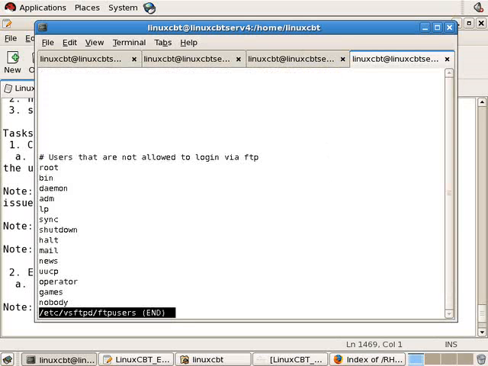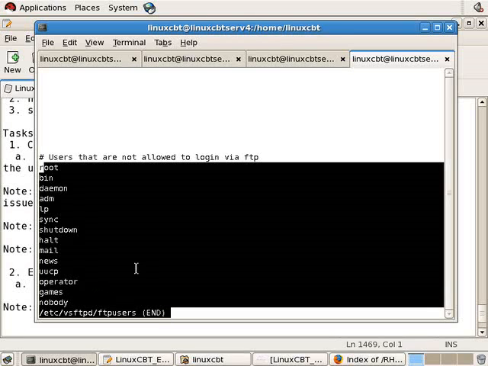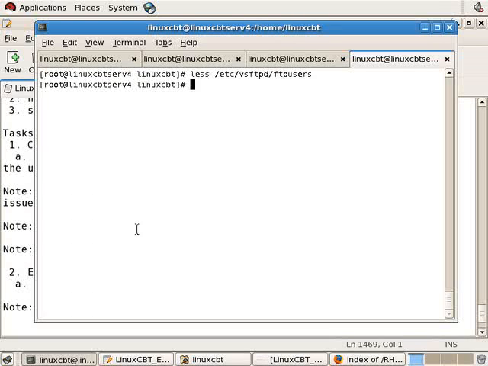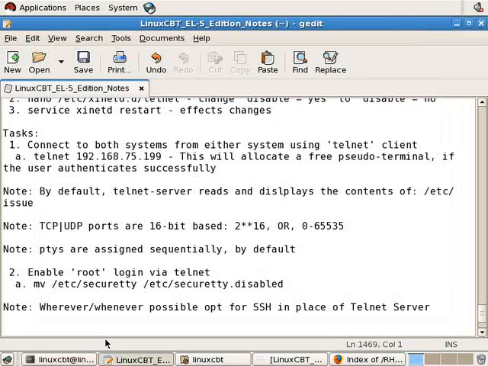So just like with vsftpd, where there's a list of users who may not log in using the clear text protocol, Telnet uses the securetty file to determine whether or not root may log in on a given terminal. Pseudo terminals do not count unless you're connecting using SSH. So that's a little bit about using Telnet. Let's move on to some other daemons.